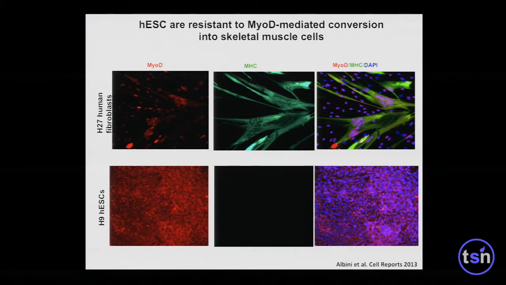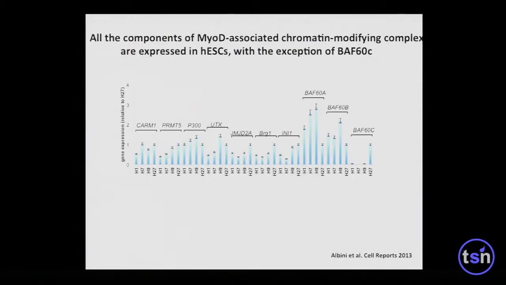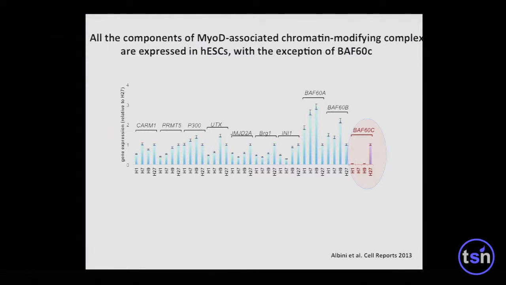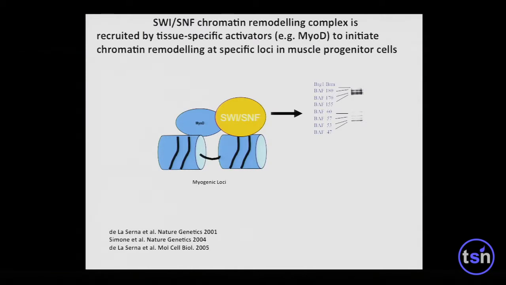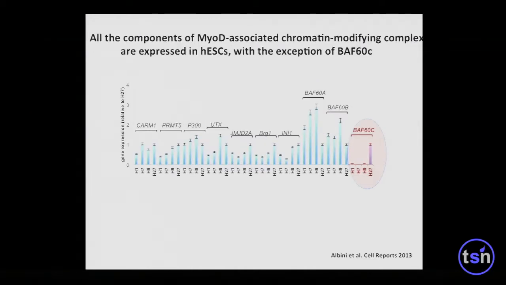Sonia Albini decided to address this by comparing the conversion of human fibroblasts and human embryonic stem cells. The answer is very straightforward: the conversion that typically occurs in fibroblasts does not occur in human embryonic stem cells. We wondered for a while what was the reason for this resistance, and while screening a number of epigenetic modifiers, we noticed that a very important component of the SWI/SNF chromatin remodeling complex, BAF60C, was selectively absent in three of our human embryonic stem cell lines — H1, H7, and H9 — while it is clearly present in fibroblasts that get converted by MyoD.